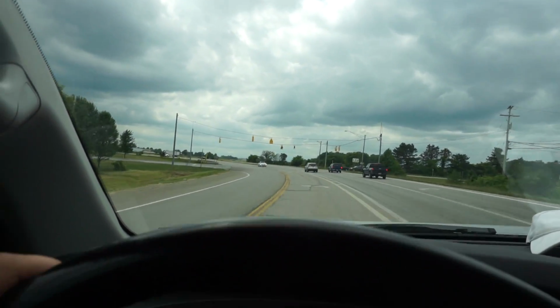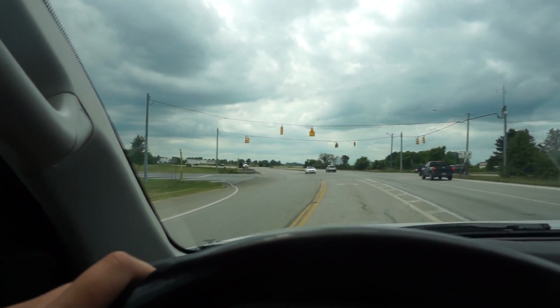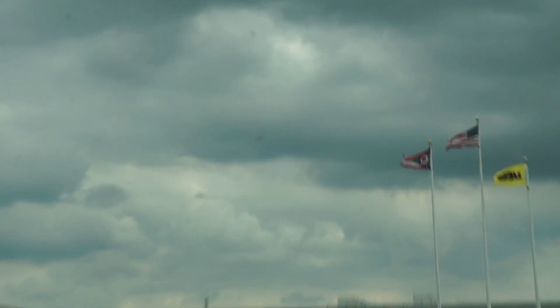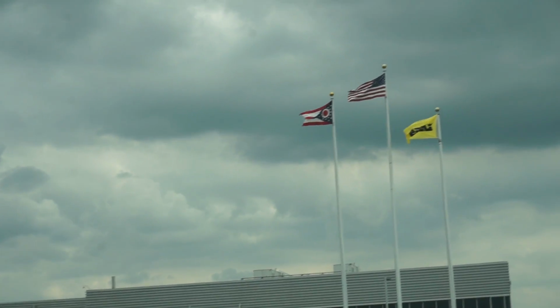Left on Jegs Boulevard. In 900 feet, you'll arrive at Jegs Performance. So I just picked up my Pro 5.0 shifter and my spacer. So now we're going to head back to the shop and we're going to see what the guys are doing.